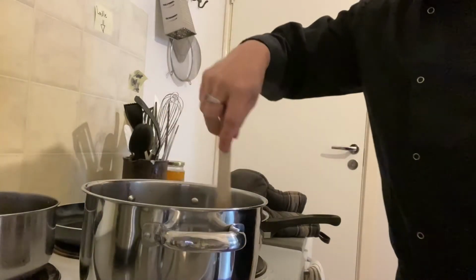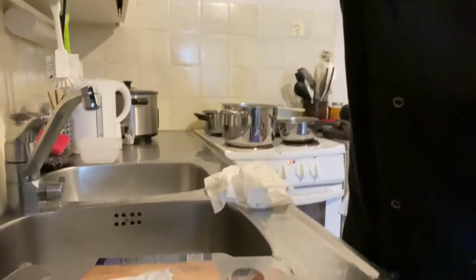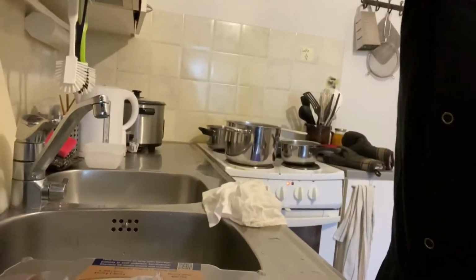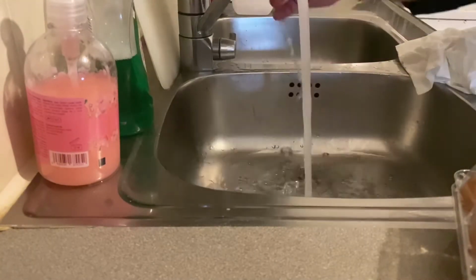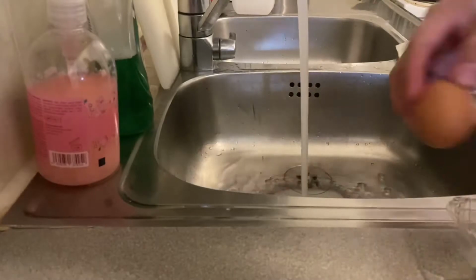Now let this salt and sugar be dissolved, let it boil. And while waiting for that, we have to wash our fresh egg. We need to wash it first before we cure it, before we ferment it, because we need to avoid the Salmonella bacteria. So sorry for my camera, I have to cut this one first. Now we have to wash our fresh egg in running water. It's a little bit warm. I'll put this egg like that.